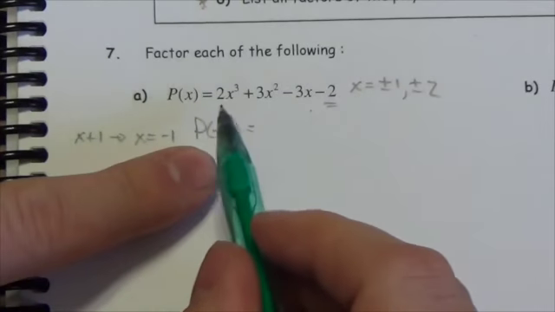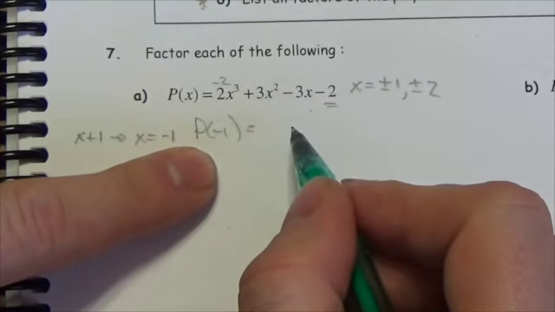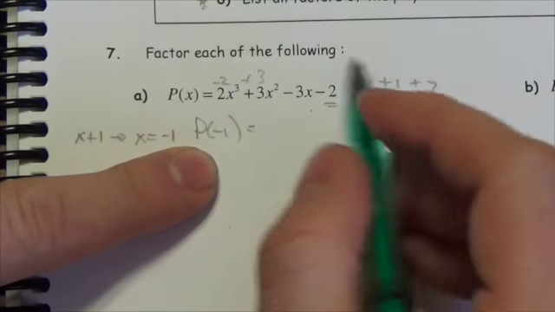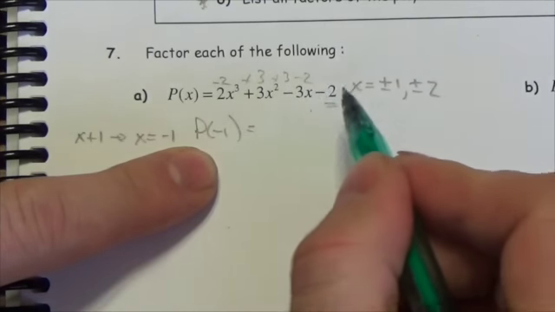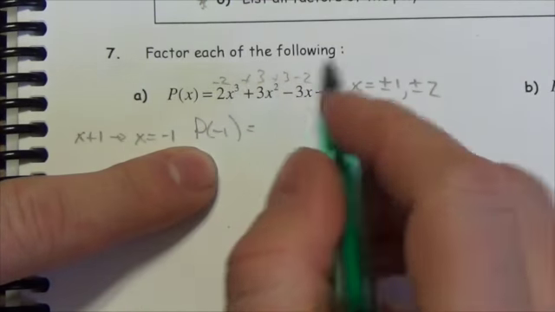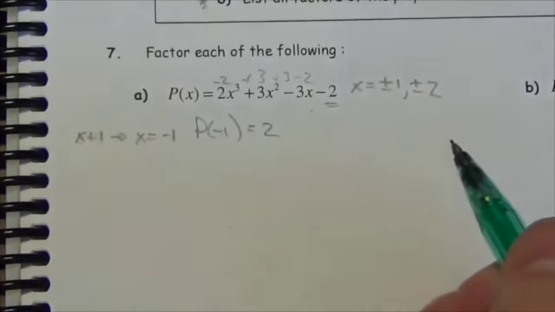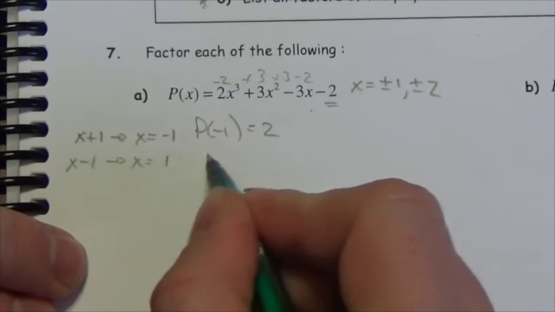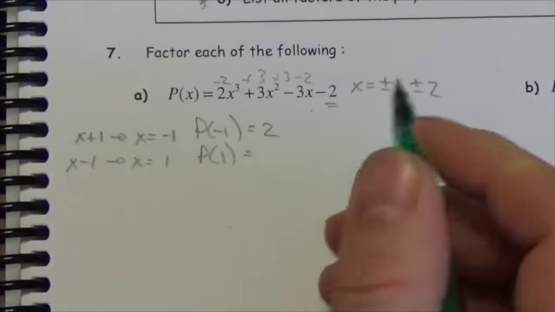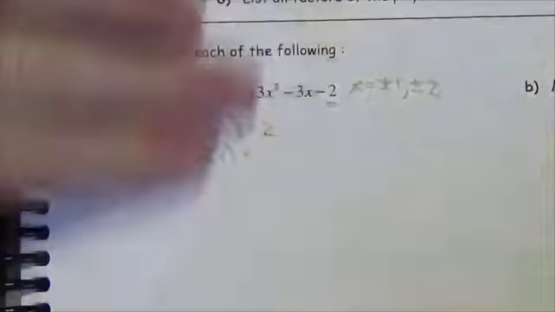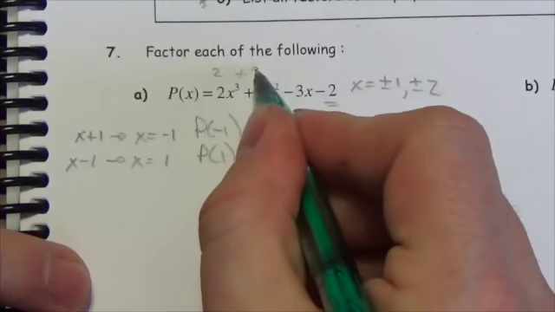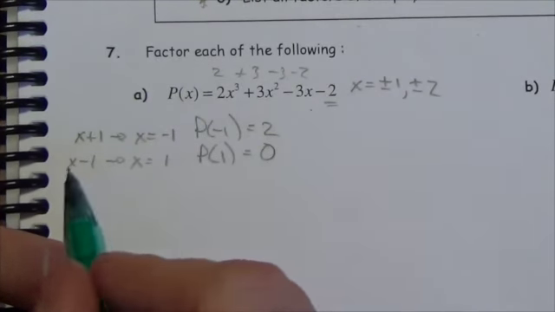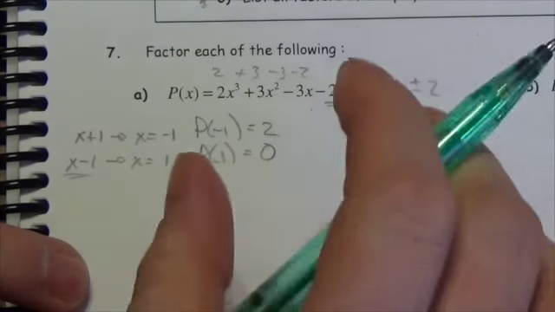So if I plug negative 1 into this, this is going to end up being negative 2, plus 3. If I plug the negative 1 into that, that's going to be plus 3 minus 2. Well, this is going to be negative 4 plus 6, so this is going to end up being 2. So not a factor. So we check the next one. x minus 1 means I'm going to plug in positive 1 into there, so p at positive 1. If I do that, that's going to get me 2 plus 3 minus 2. There it is. There's my 0. So I know that x minus 1 is a factor of that polynomial.